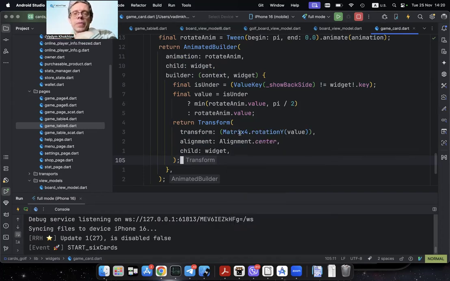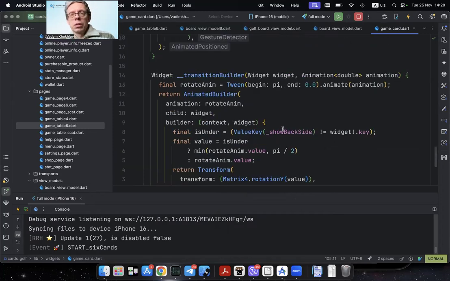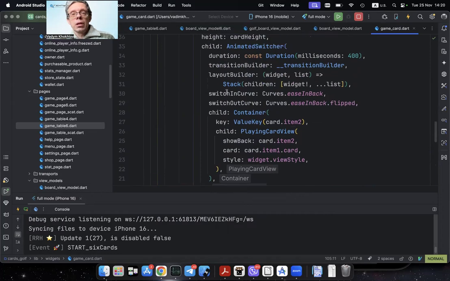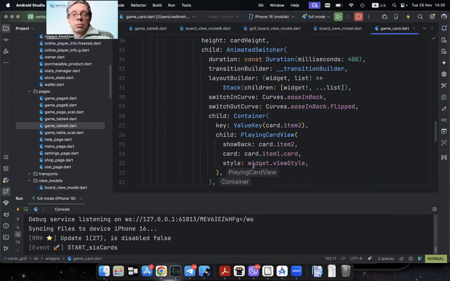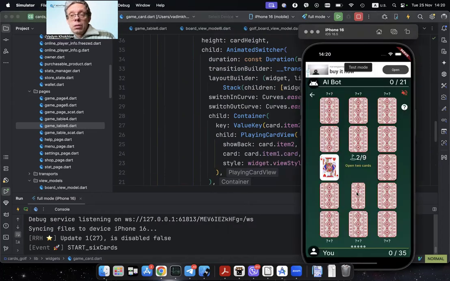At the moment, I just rotate our widget, and with this animated switcher, we can rotate these cards.